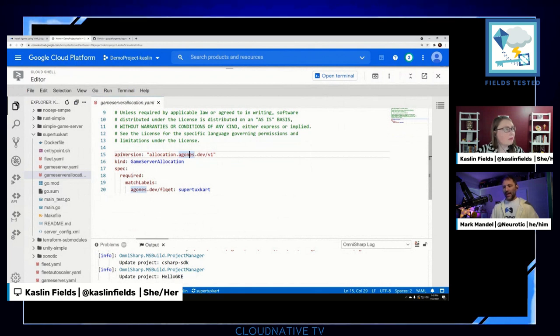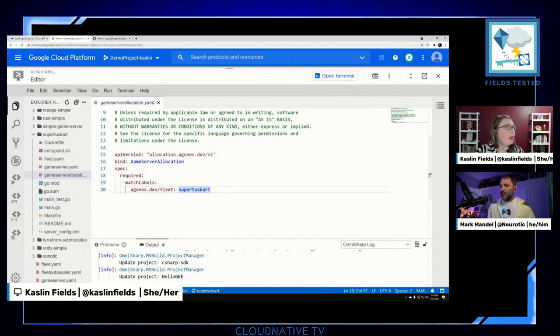That means I can point this at, say, a fleet or any other set of game servers that have labels, and safely retrieve a game server out of a set. It gets marked as Allocated, which is our special state for, hey, we have players on this, don't touch it. It also means I can edit my fleets and do rolling updates on the game servers I have while doing allocations, and know that it is safe, because that's what the system does. It's one of the special sauces of Agones.